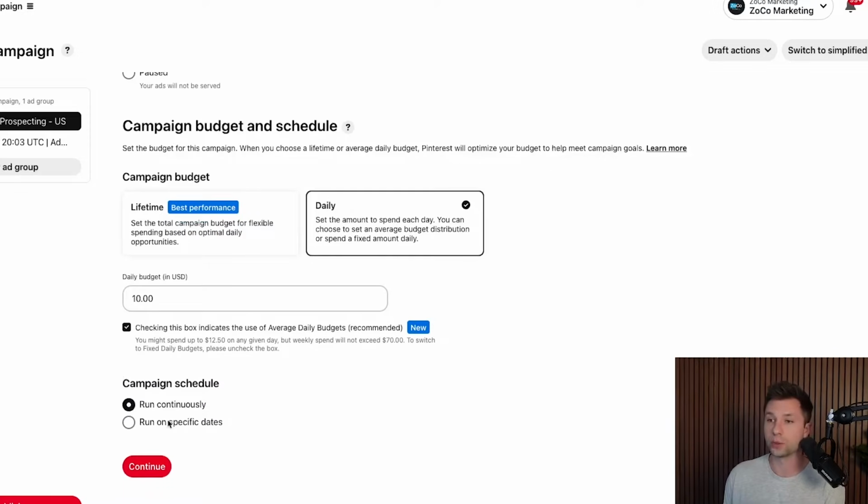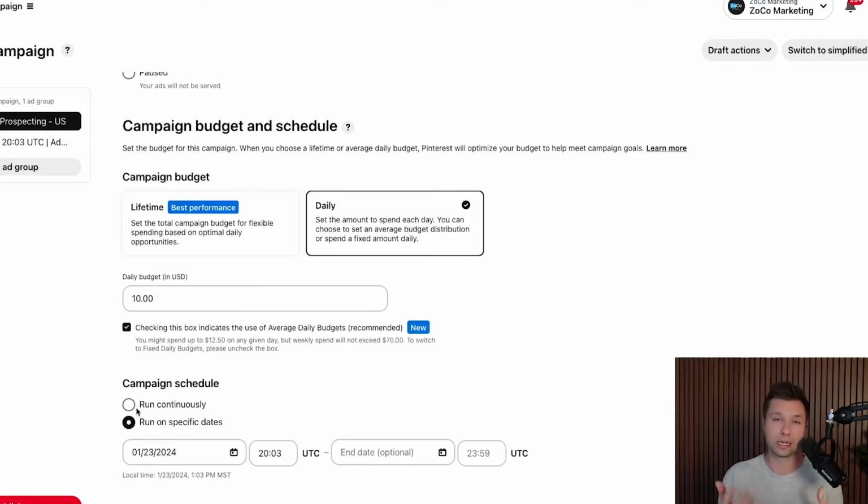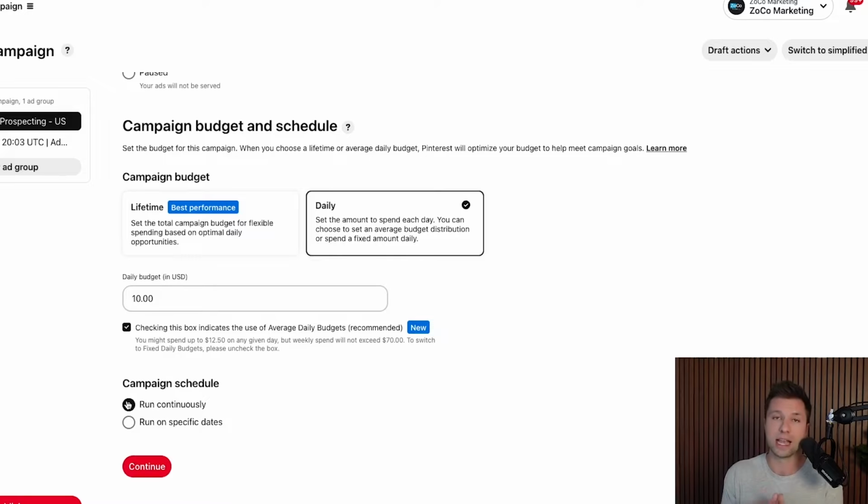This is pretty self-explanatory. You can either run it continuously or you can run it on a specific date. This is great if you are in e-commerce or you have lots of sales, say like Black Friday sales, Memorial Day sales, anything like that. You can set up and build out the ads so that they're ready to go and then have them only run between a certain date range, which is really helpful. That's when I use the run on a specific date the most often, but more often than running on specific dates, I use the run continuously. That way I can pause and adjust the ads in real time as needed when I see data come in.